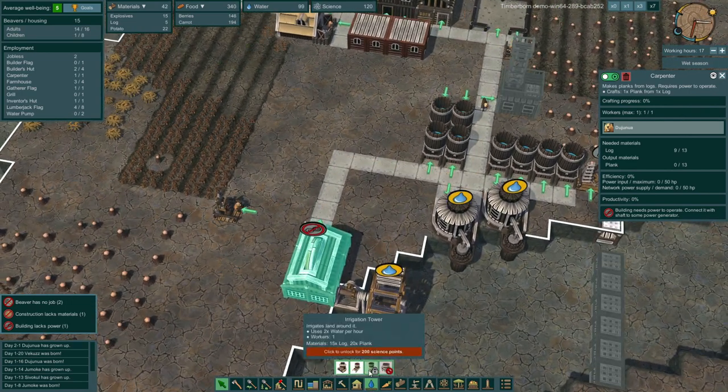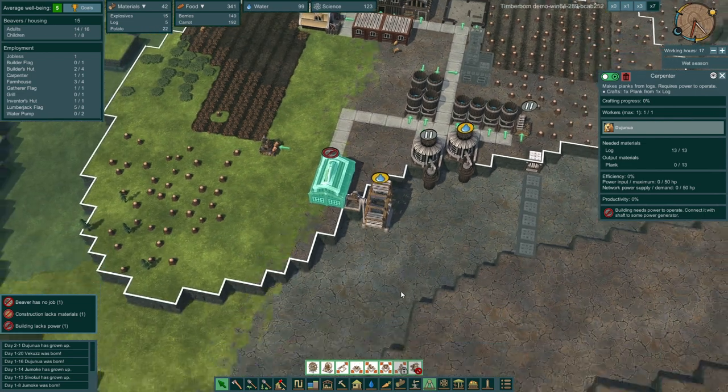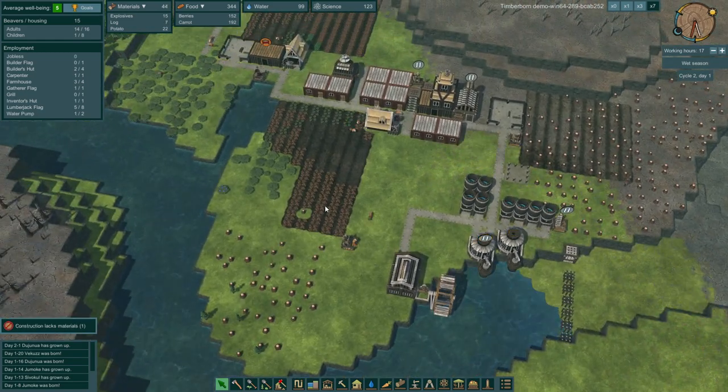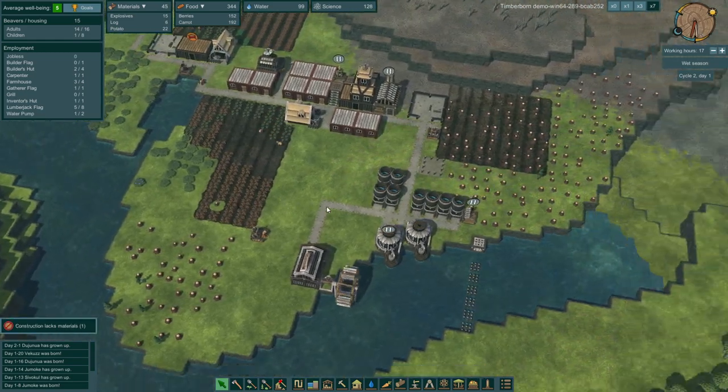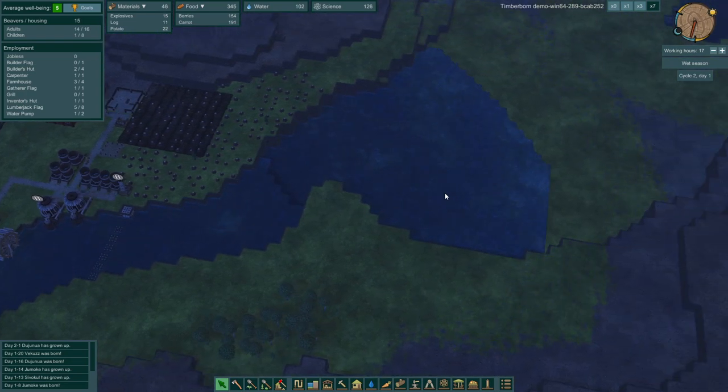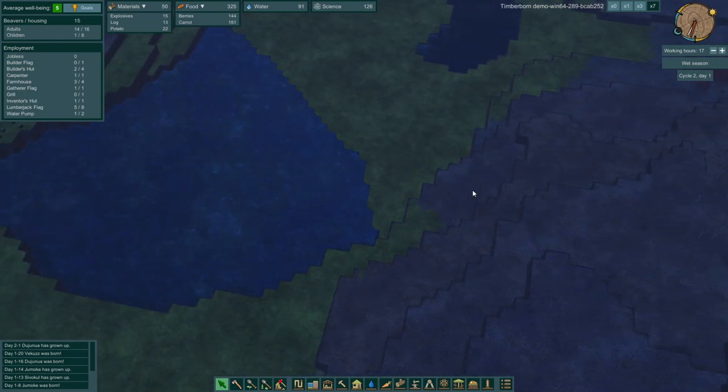Irrigation tower. Irrigates land around it. And I need planks. Well, what was the other power? Oh, what's happening? Dry season's over? The life is coming back to the land. Of course, everything still died, but that's cool. Just watching all the greenery come back in.